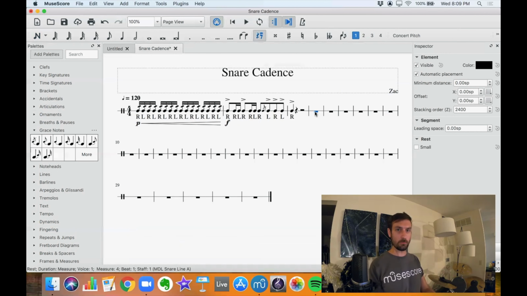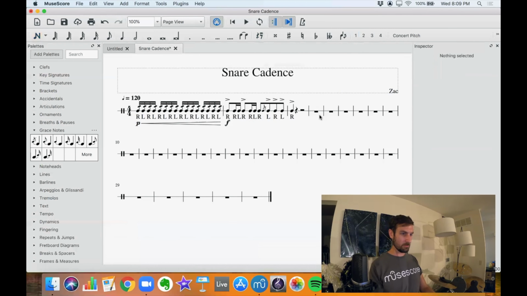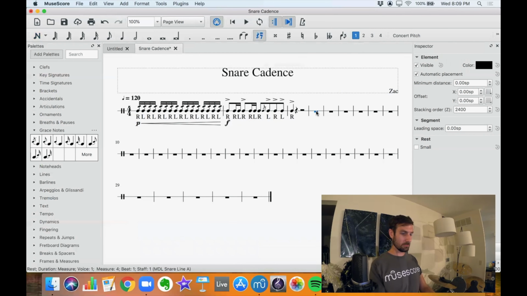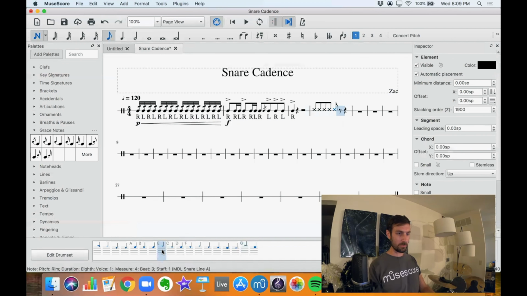Let's put a rock beat in here, okay? So you can have some like cymbals and stuff in here, but let's just have our rim as like kind of like our hi-hat chick sound. So that's going to be E. So if you remember, I can just select, hit N to toggle on my rhythm, and then let's hit 4 to get my eighth notes going. Okay, and then I just look down here and I know that E is my rims.